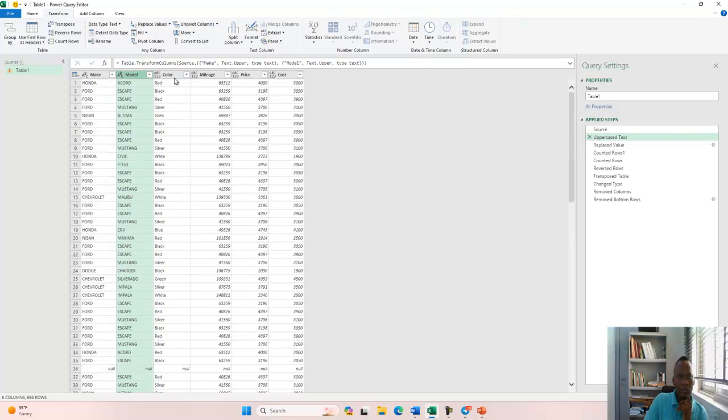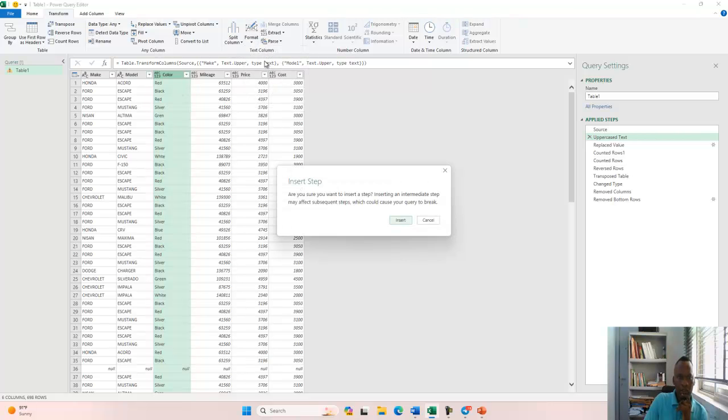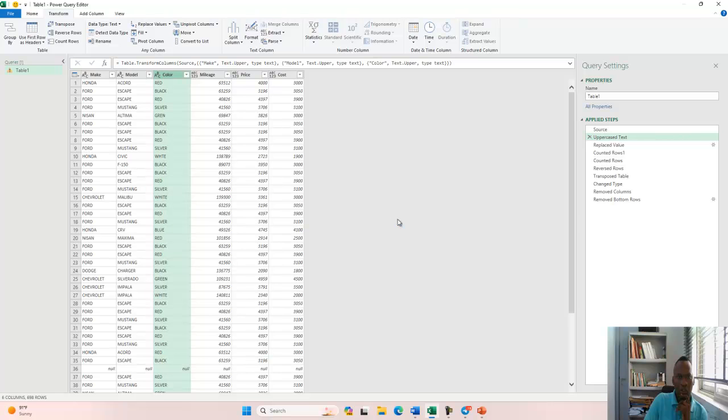Let me change this one to uppercase as well. It has been changed. Now, another data formatting option is string, but I will illustrate this when I get to how to carry out data formatting.